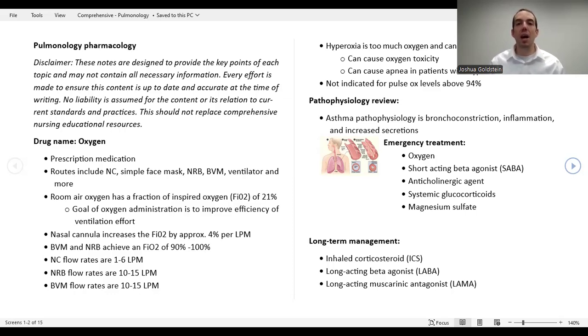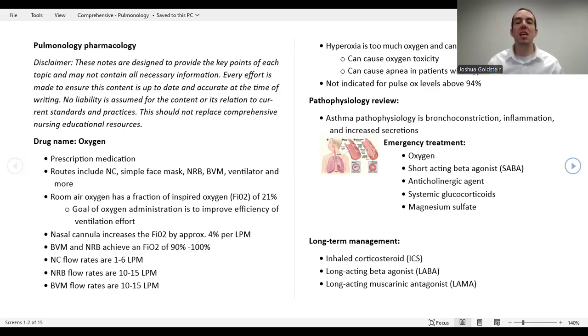So asthma, let's start with the pathophysiology review. Asthma is three pathophysiologic problems. Problem number one, a normal healthy bronchi, let's say it's this wide, in the process of asthma becomes smaller. It becomes constricted. We have bronchoconstriction. That's problem number one. Problem number two is the vessel itself, the bronchi, becomes inflamed. So the walls of the bronchi become inflamed. Because the walls become thicker, the inside becomes even smaller. So the bronchi constricted, the inside became smaller, and now the walls became inflamed, making the inside even smaller.